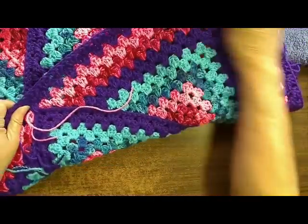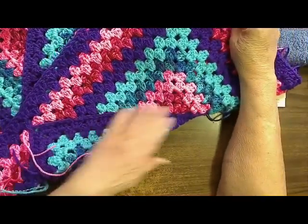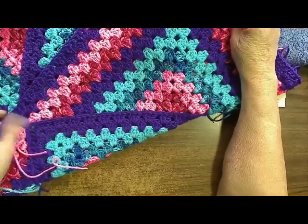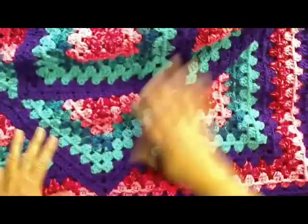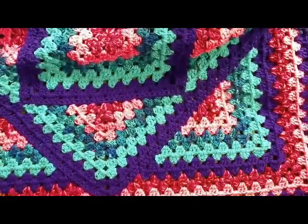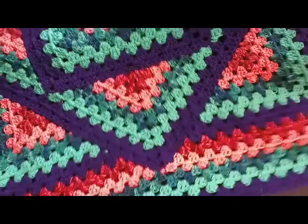The back side of this is going to look pretty good too. See there? So this will definitely be a two-sided design. Okay, I'm going to go ahead and do it my way. I'll be back.